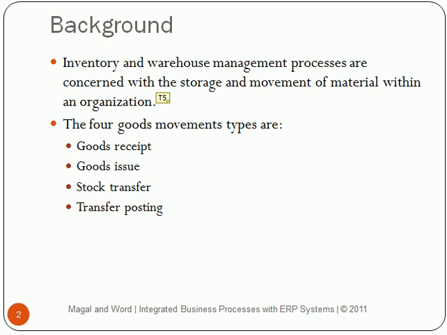A stock transfer occurs. Now, I'm not reducing inventory in any way, but I am moving stock from one place to the other. And then the last one is transfer posting, and that's the only document that is created that does not involve really any physical movement of goods. All it does is change the status or the type of stock from one type to the other. And we'll talk about all of them in a little bit.